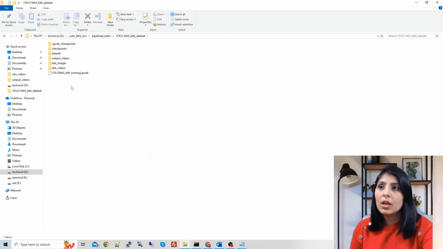Now let's come over here. So guys, here you can see this Jupyter notebook. This is the Jupyter notebook in which I have written the code to train our model, save the trained weights, and then make predictions. If you want to run this code on Google Colab, I'll show you the steps first, how to perform this training on Google Colab. After that I will show you how to work it on a local computer. Let me open the Google Colab notebook first and show you what I have done over there.